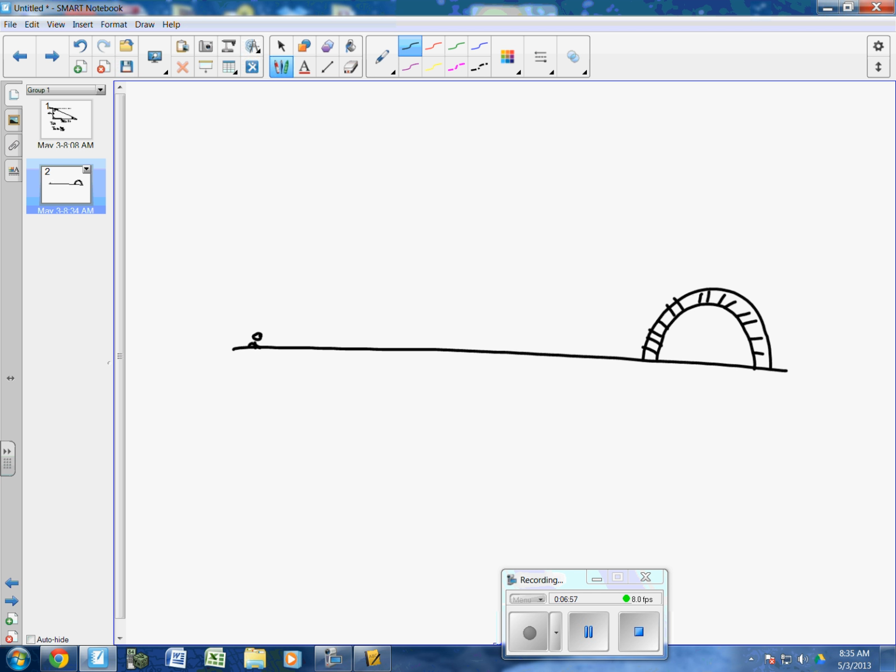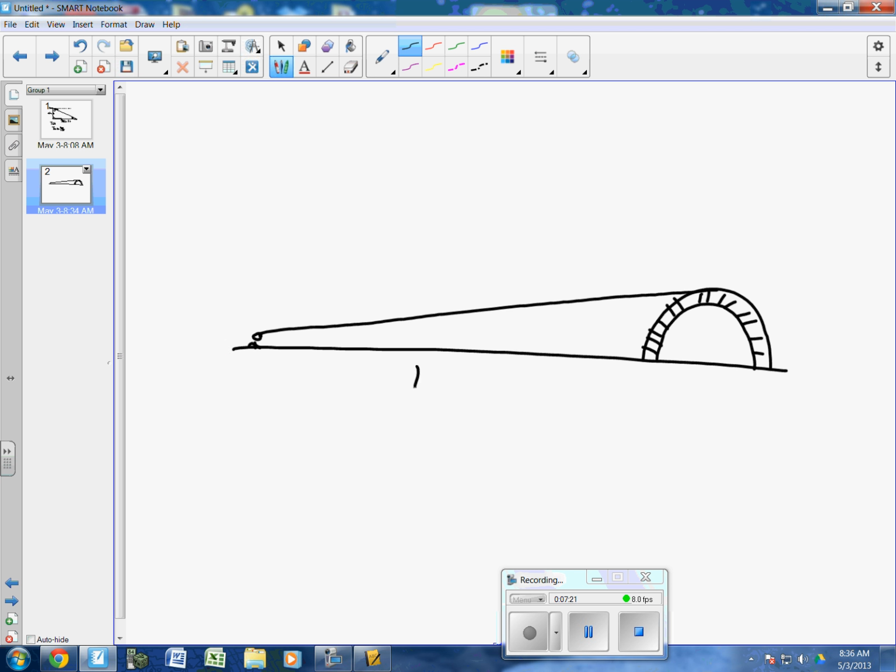Here's a 6-foot person. Who's a 6-foot person? Whose eyes are about 6 feet? Austin's eyes are probably about 6 feet. There's Austin, and he's looking up at the bridge, right? Okay, and it says, how tall is the bridge if a 6-foot tall person standing 100 feet away?